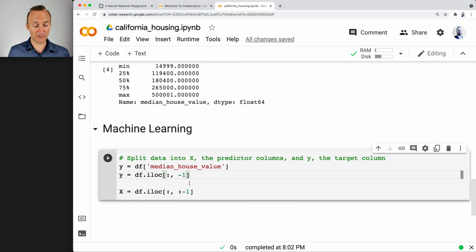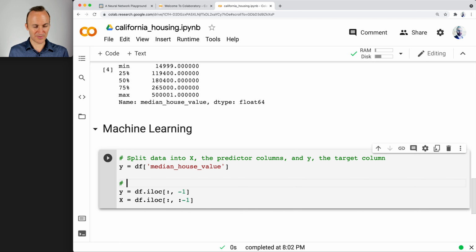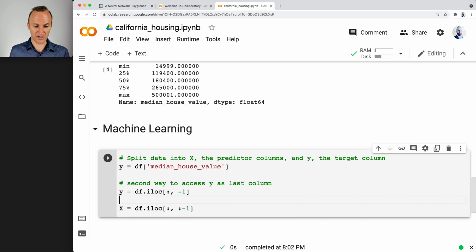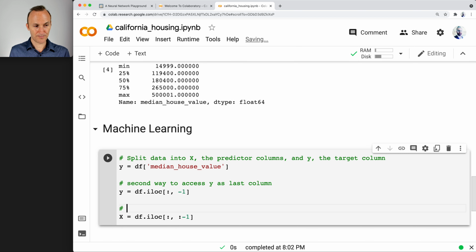I tend to use it a lot. I used it so much last year, people didn't know that there was a different way to do it. I'll just put a note here: second way to access Y, Y is last column, and this one is all columns except last.